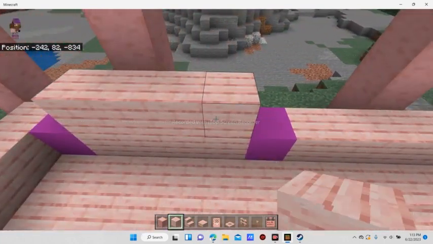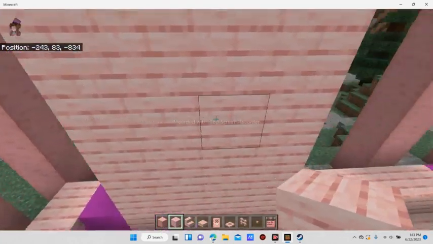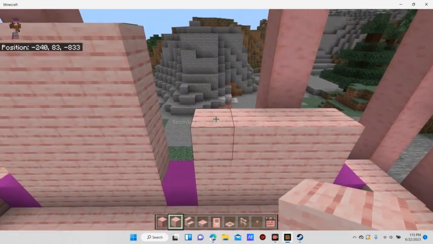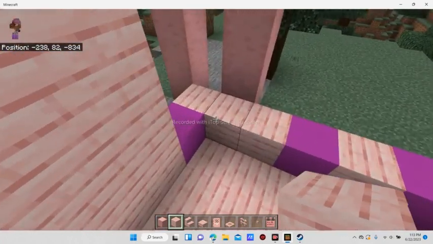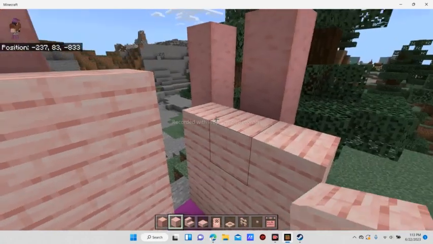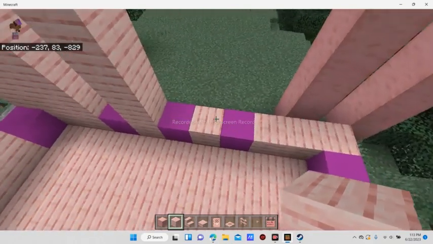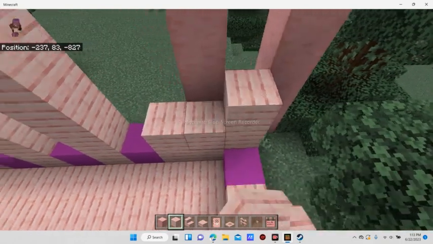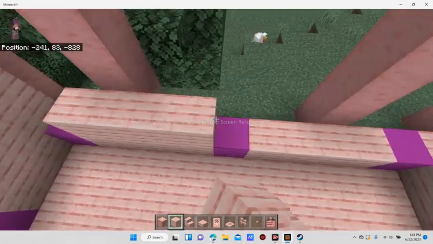So 1, 2, 3, 4, 5. Yeah, I gotta be meticulous with this, y'all. Because if I'm not, I have miscounted before. There was a really big jungle house I made, and when I do it again, whatever I counted, I have to widen it by 1, because of how the top is.